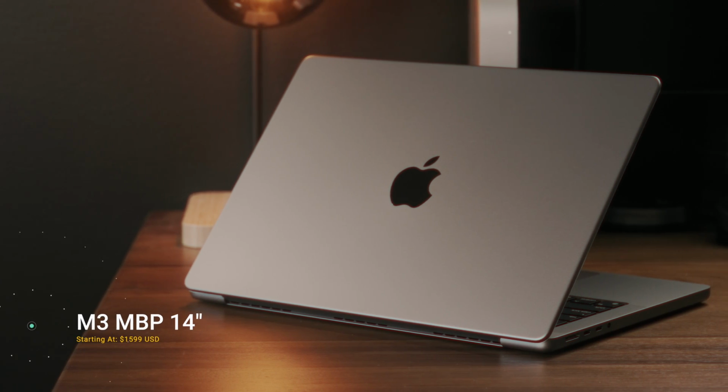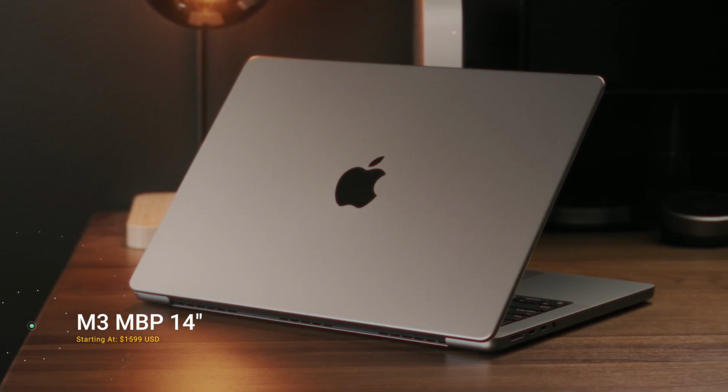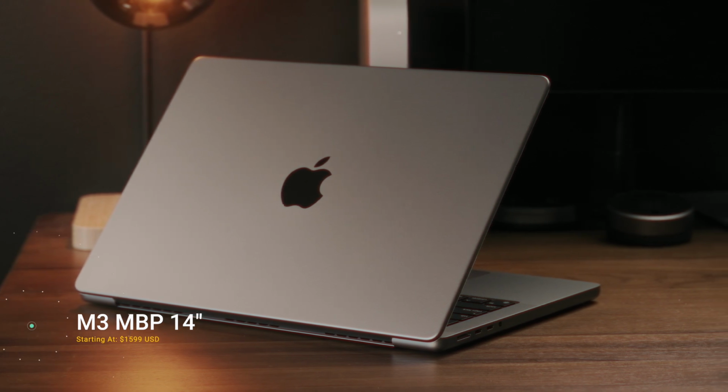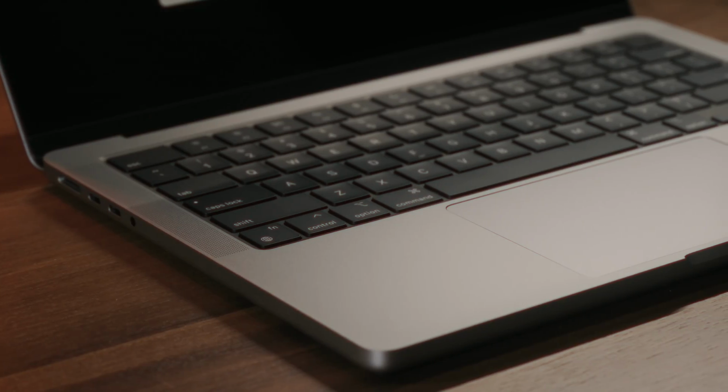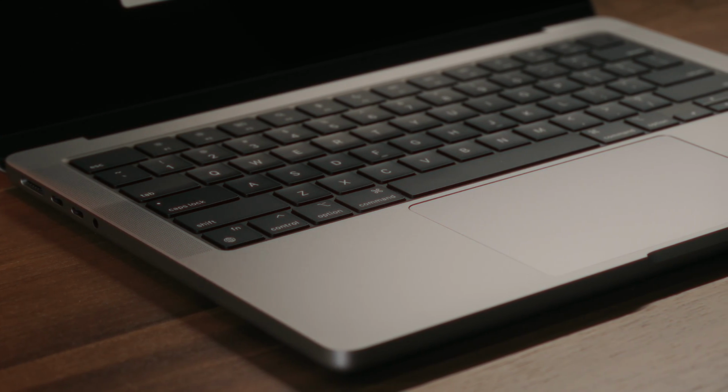With a $1,600 price tag, look, the fact is that this is not a budget or even mid-range level laptop. It's well into premium laptop territory. However, a lot of people think that the entry-level M3 chip is an entry-level processor altogether. That's just not the case. It's at the bottom of Apple's catalog, but it competes with some high-end Intel and AMD chips right there.